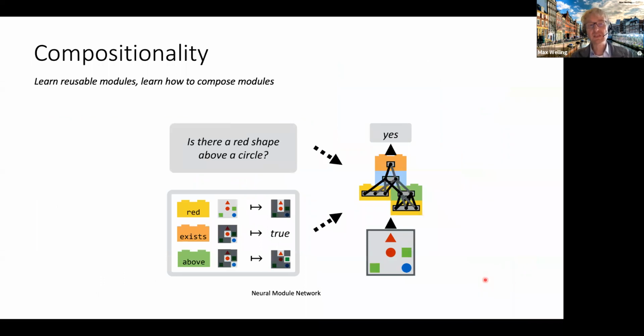There's also compositionality, which seems a very important part of models. I don't think neural networks do this very effectively right now. But there are neural networks like the neural module network, which is trying to incorporate these ideas, where you train reusable blocks, a block for detecting redness and aboveness and all these kinds of things. And then for any particular problem, you compose these blocks like Lego into a network on the fly very quickly to reason about a scene.